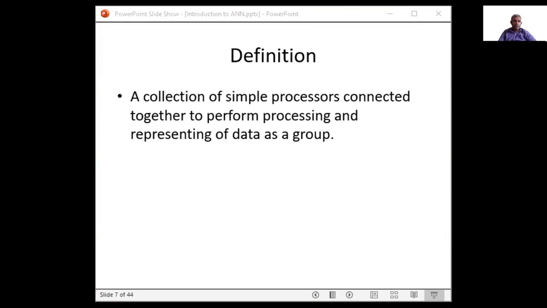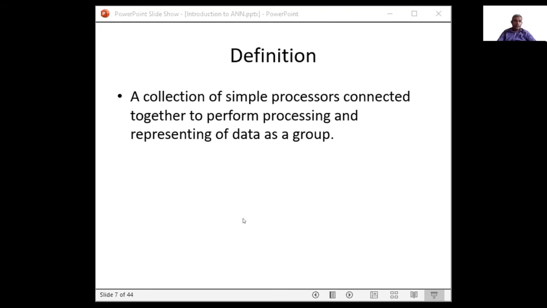Now, if you take a single cell in our brain, it doesn't look very impressive. It's a very simple thing that can do a very simple task. But when you have millions of them connected together, it becomes a much more powerful thing. The connections together and working as a group make it more powerful. It's similar with neural networks. You can't take a single neuron and ask it to do something complicated. It will not be able to do it. You have to make it a full network.